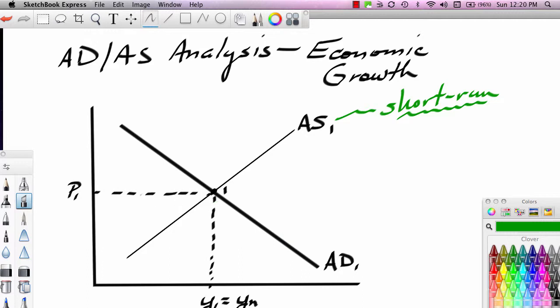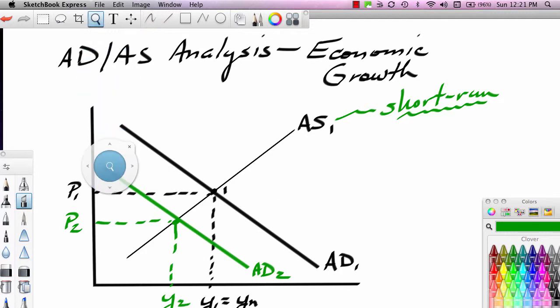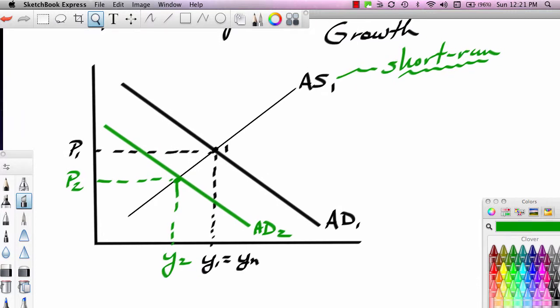Now, let's suppose that the aggregate demand curve slides to the left. This is called a contractionary demand shock. Let me go ahead and label that. So we shift to the left. We have AD2 over here to the left. Price level drops, PE1 to PE2, and output falls below the natural rate down to Y2. Now, I'll move this up a little bit so we can see it.